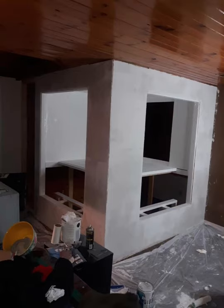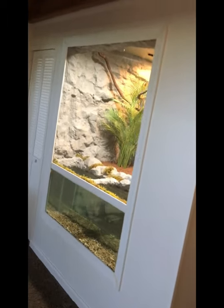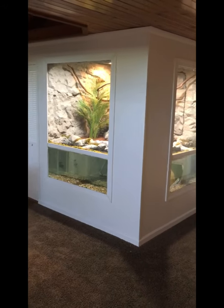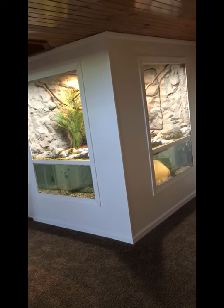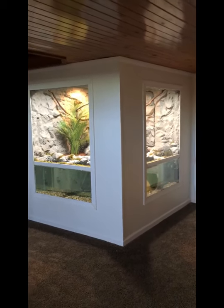For the outside, as I mentioned at the beginning of the video, Alexis just skim coated over the plywood, and it's amazing how much that stuff just looks like drywall when it's finished, if you know what you're doing — and I don't, but Alexis does. It turned out pretty good. And then of course we trimmed around the windows. The windows are quarter-inch acrylic, so it's pretty thick and doesn't have much play. It's pretty solid.